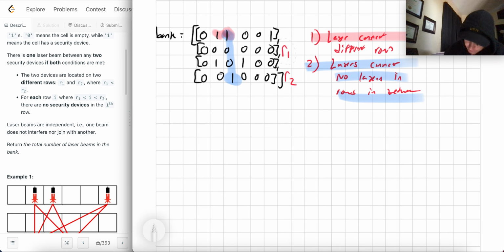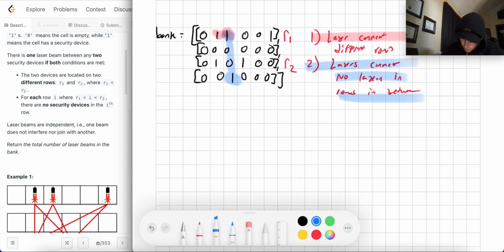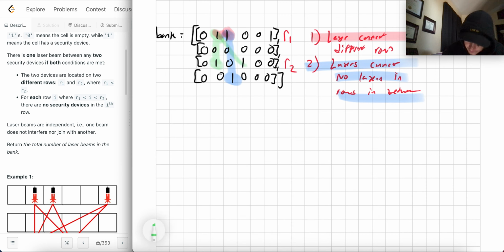So let's start walking through this and trying to think maybe if we can walk through this procedurally, how are we going to turn that into code? All right, let's start building these lasers then. So nothing on the same row can connect. So I can connect this to here, here. That's 2, 3, 4. All right, 5, 6. So I got 6 from that first operation there.